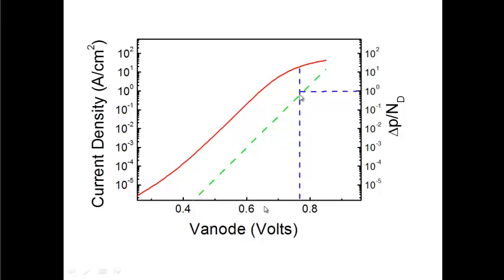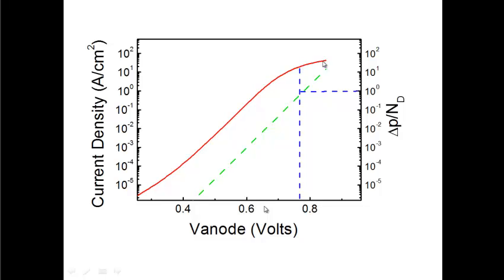And I look at what the excess hole density is here. What do I find? Excess hole density has almost become comparable to the background doping. Remember, one of the assumptions was low level injection, that injected carrier density is much smaller than the background doping. So as long as delta P is much smaller than ND, you have a well-defined exponential region. But if delta P starts becoming comparable to ND, it starts departing from exponential and starts to saturate.